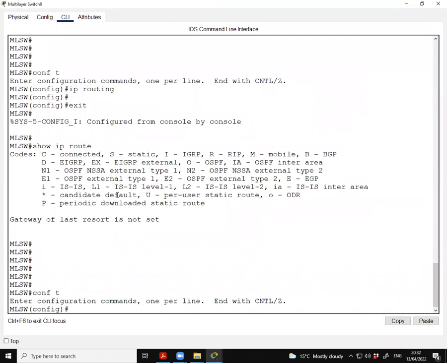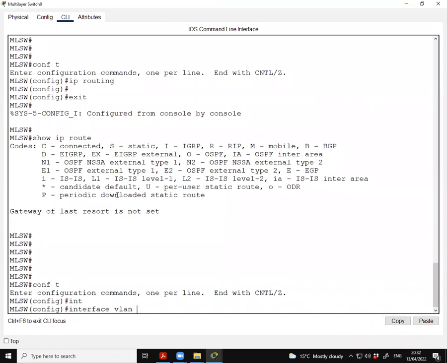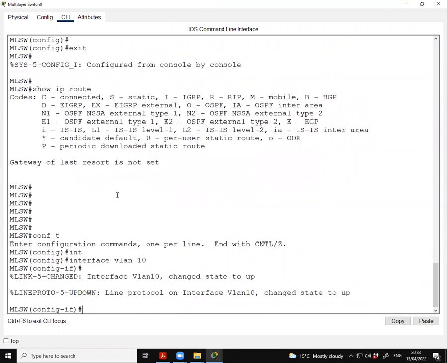You say interface VLAN and the VLAN number, which is VLAN 10. In here is where you configure the parameters, which will be the default gateway for all the devices associated with VLAN 10, spanning across multiple switches.